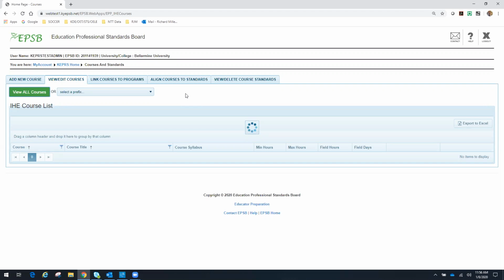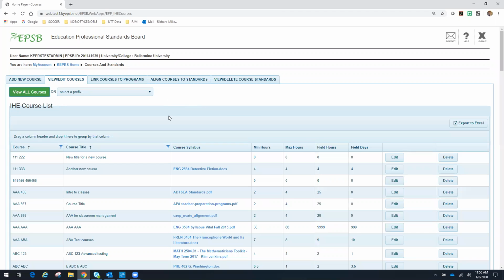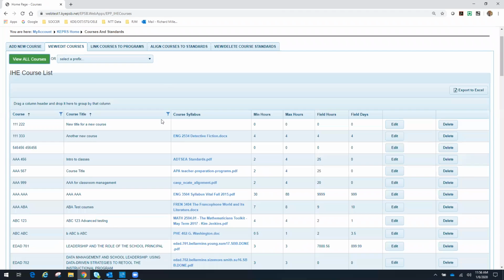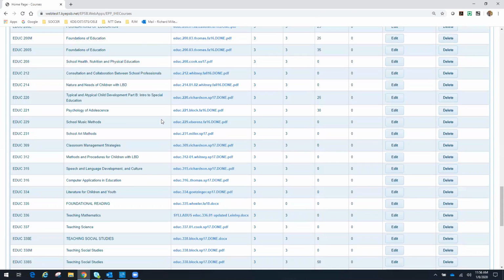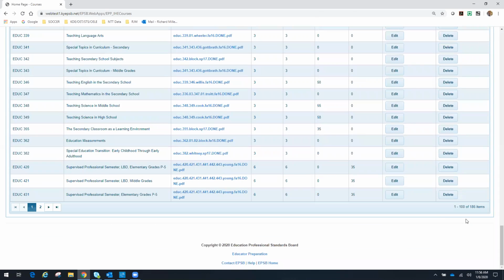I am actually working through a Wi-Fi connection. So if you have a slow Wi-Fi, this could take a while, but we're thinking here it should take between 30 seconds to a minute. There we go. That wasn't too bad. That was probably longer than 30 seconds. But as you can see, what I have here in this grid, I have 186 items.